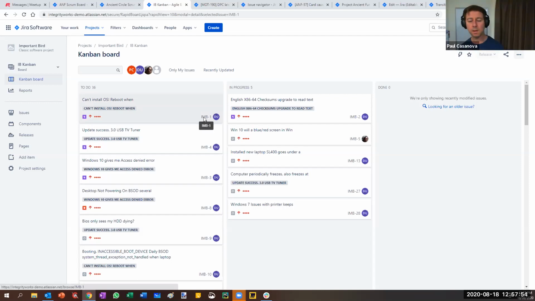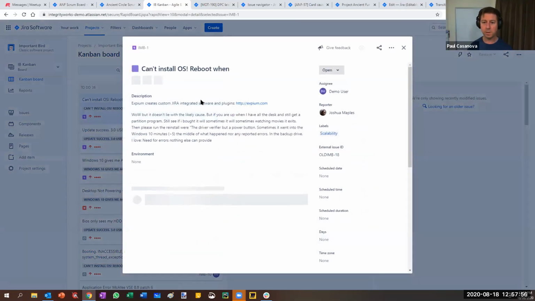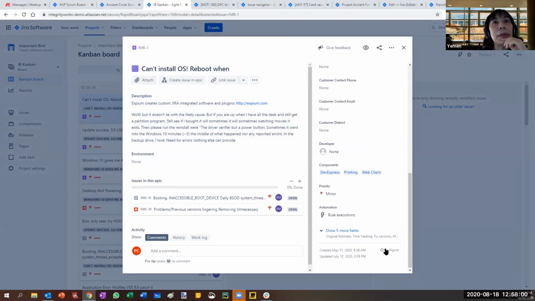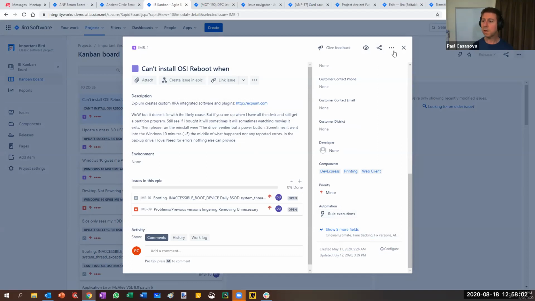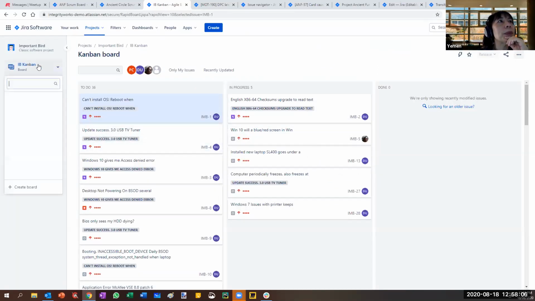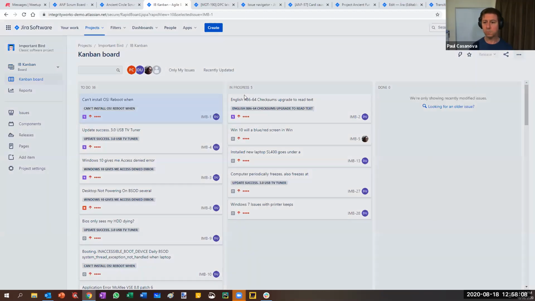Yeah, so you can configure the fields that appear for a particular board. But the sprint, let's see, if I go and configure, so I'm looking at a Kanban board now. If I go and create a Scrum board as well.